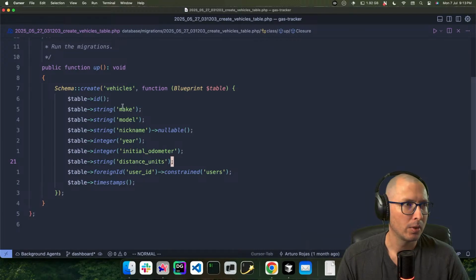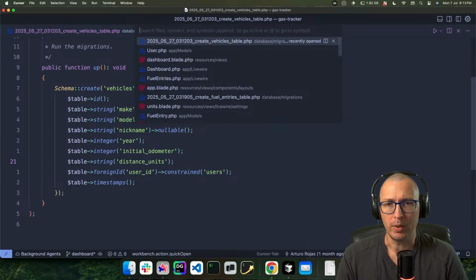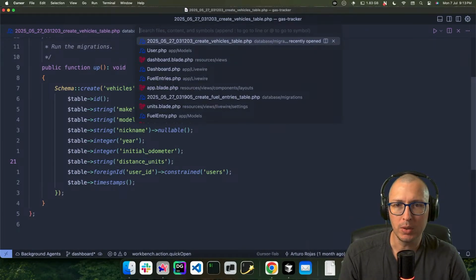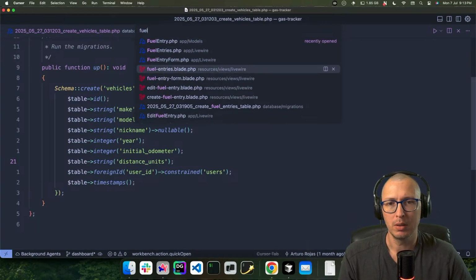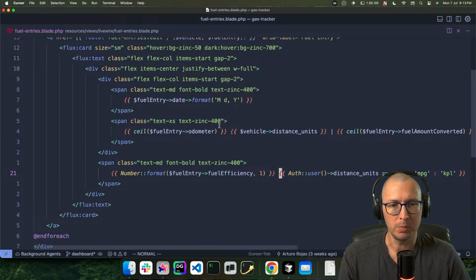So there's one other place where I'm putting that information in a template, which is in the field entries blade.php.